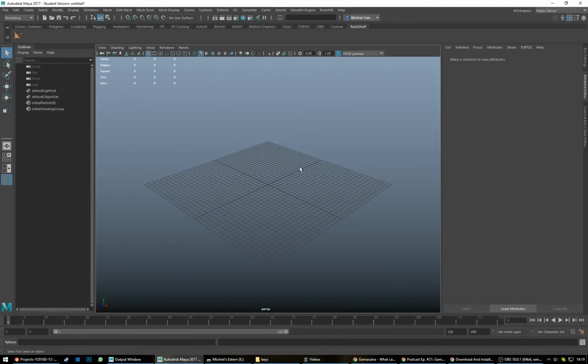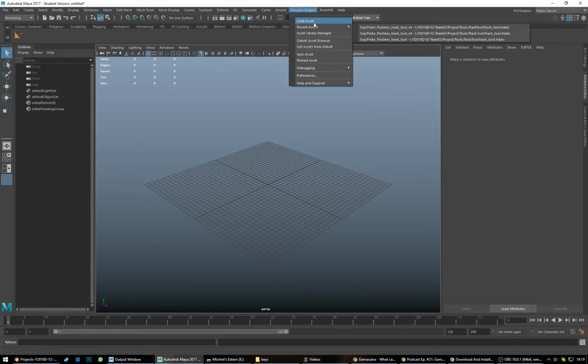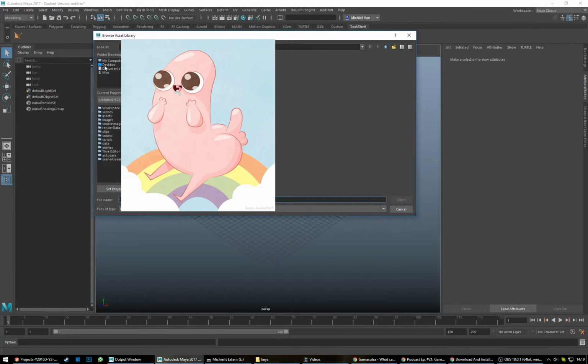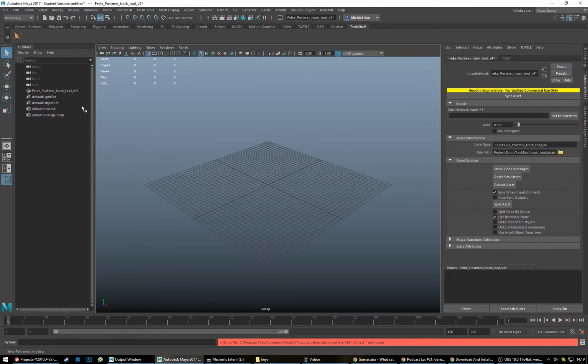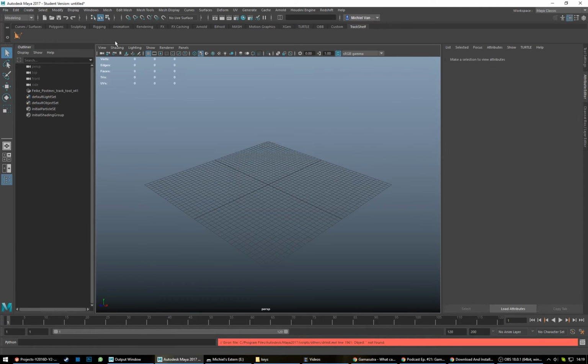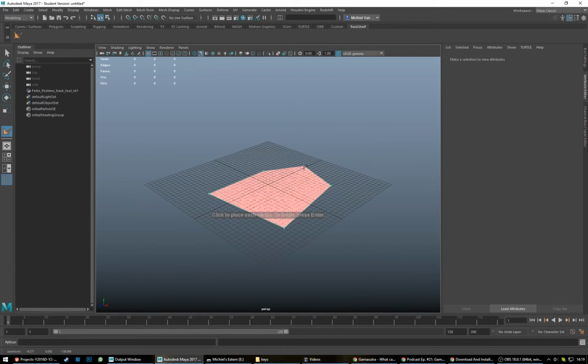If you select the icon, you can start creating a polygon. Oh, and before I continue, I actually just noticed again that I forgot the latest assets, so always make sure you get latest on Perforce when you're working on the tools. It asks me for the tool, yes, at the moment. But yeah, let's go back to the shelf that we were making. We just finished adding this to the shelf. With this you can quickly create a polygon surface.